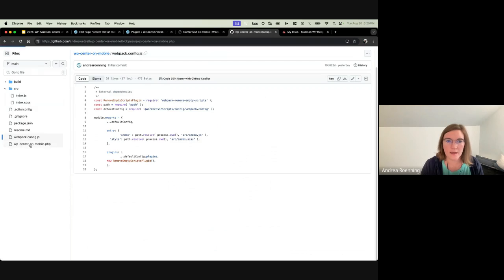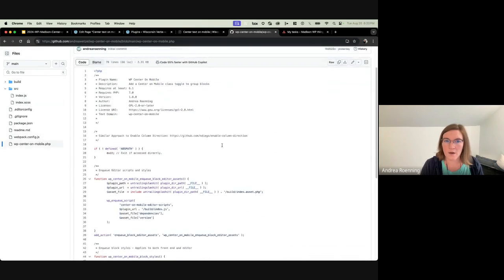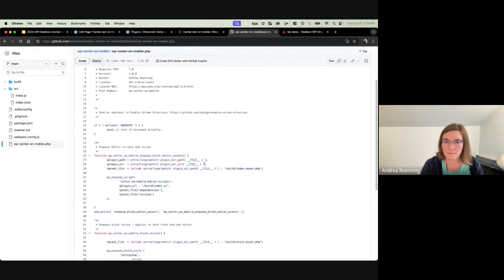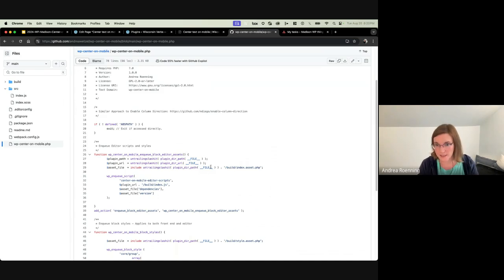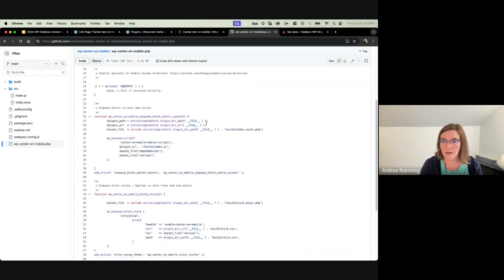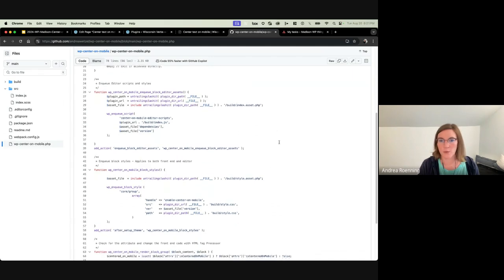And then here in our main plugin file, we are enqueuing those assets. If you are using create block, which sets up a block for you, you don't need to do this step because block.json is enqueuing your assets for you. But because I'm not using block.json, I'm enqueuing my assets here.